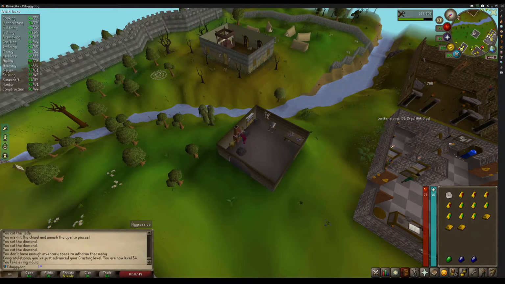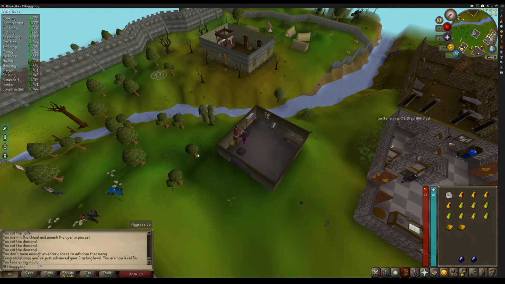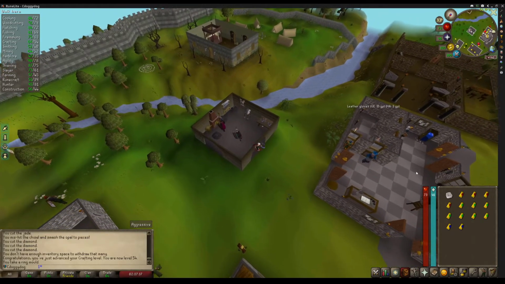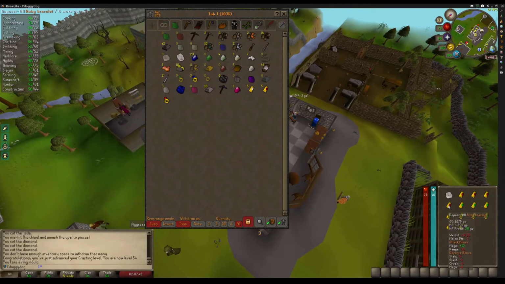Just bury the bones on the spot and pick up all the hide we can pick up. And then we're going to tan that. And then we're going to turn that into blue bodies once we get it high enough. Right now, we're at 66. We need to get to 71, I believe. But at 66, we can make blue vambraces, which should give decent XP still. That's the goal. That is the goal.